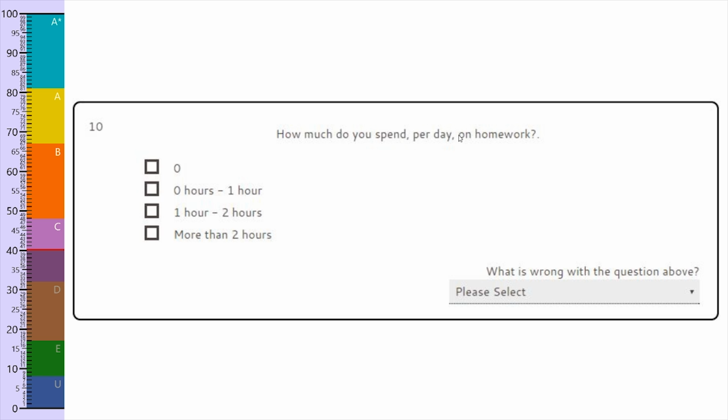It says how much do you spend per day, so there's the time frame, so it's not going to be no time frame, on homework. 0 hours to 1 hour, 1 hour to 2 hours, more than 2 hours. Right, so if you have a look at this and this, that should be your answer, or 0 and 0. Overlap. I would expect any answer that is looking for a mark to have this word here. Okay, you just need to say that the times overlap, or the tick boxes overlap, and then maybe just say that if you had 1 hour you could pick 2 or something like that.